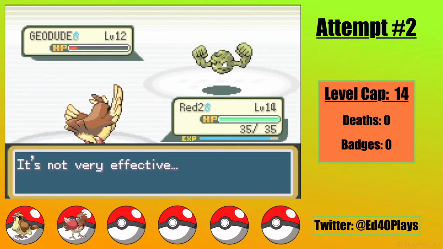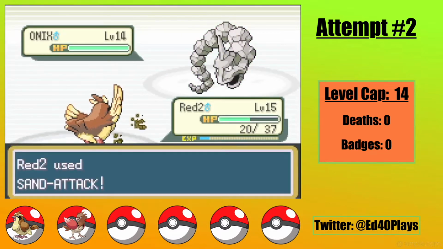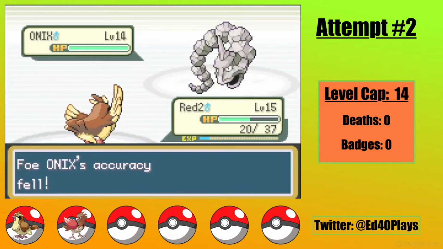Red needs to hit 4 gusts to get the job done, which seemed fine, but Geodude hits Tackle once, twice, and then crits to take Red to half health. Now that he's fainted, Red and Blue level up to 15, but Onyx could be a big problem, especially considering he has a rock move. I need some luck here.